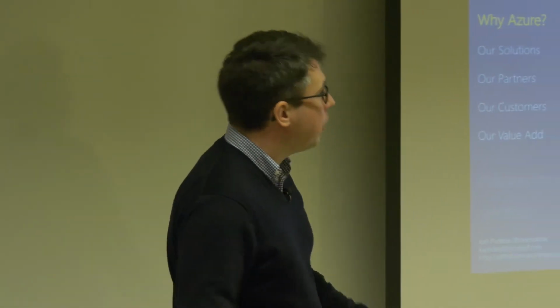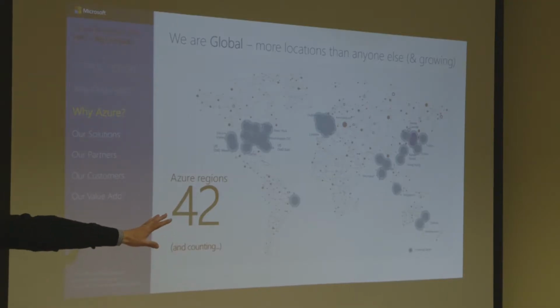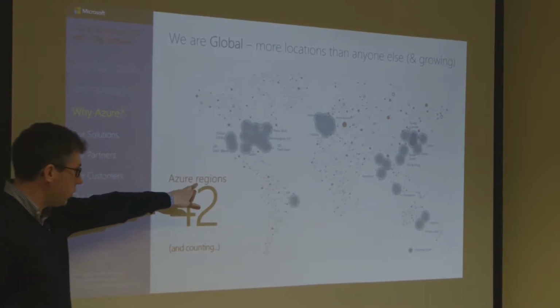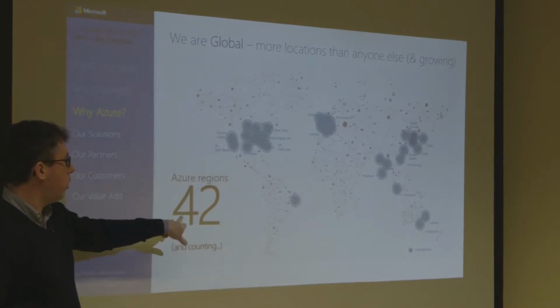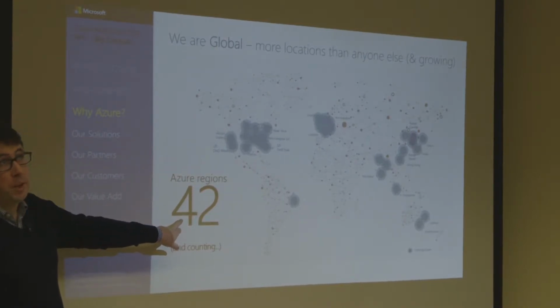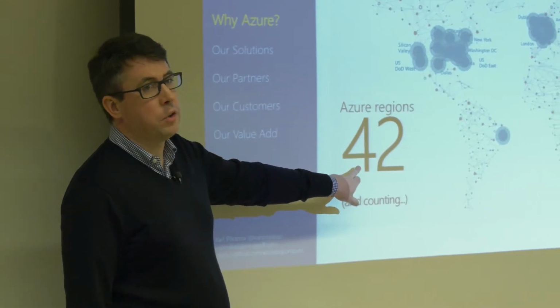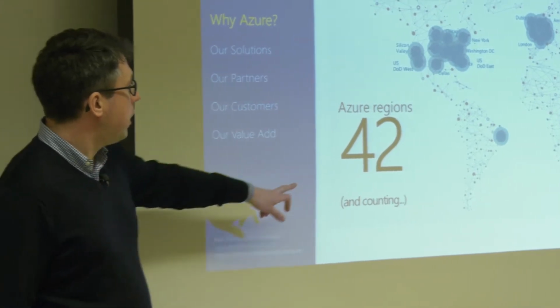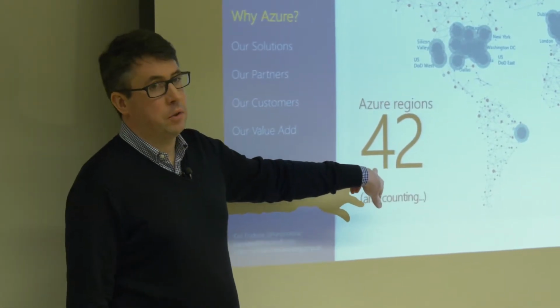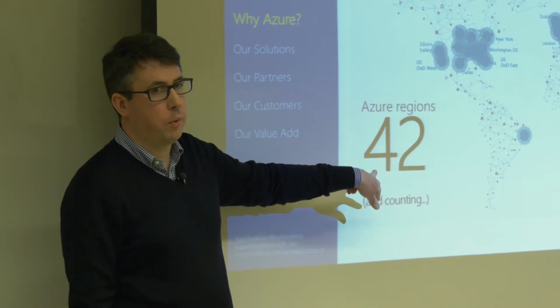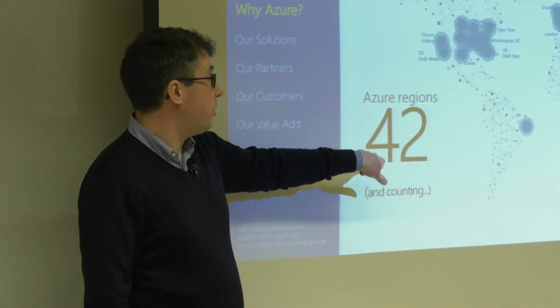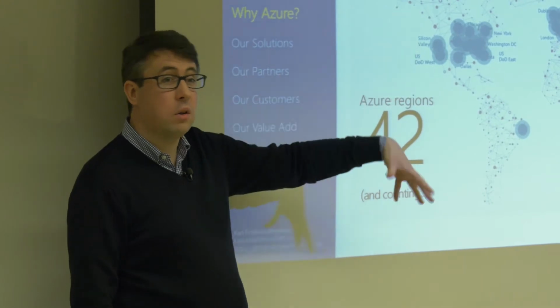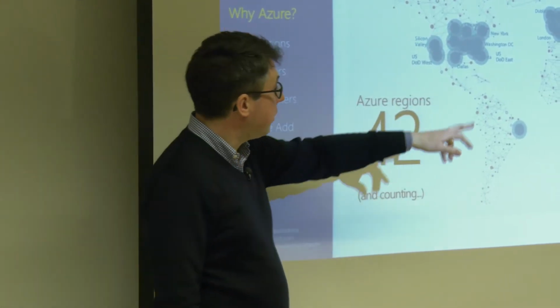In terms of the span, we have more locations than anyone else. So we have gone for scale rather than larger data centers in particular places. We have 42 regions. So these are locations around the world. There are actually maybe a lot more data centers. So up in Dublin, where I was, which is the North Europe region, has maybe about 20 data centers in a 1 kilometer, 2 kilometer area. So there are about 150 data centers in total. There are 42 regions. And this is already out of date.